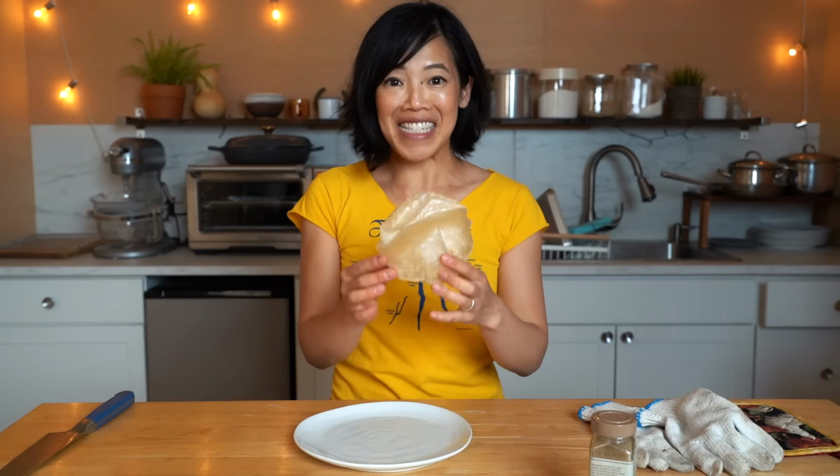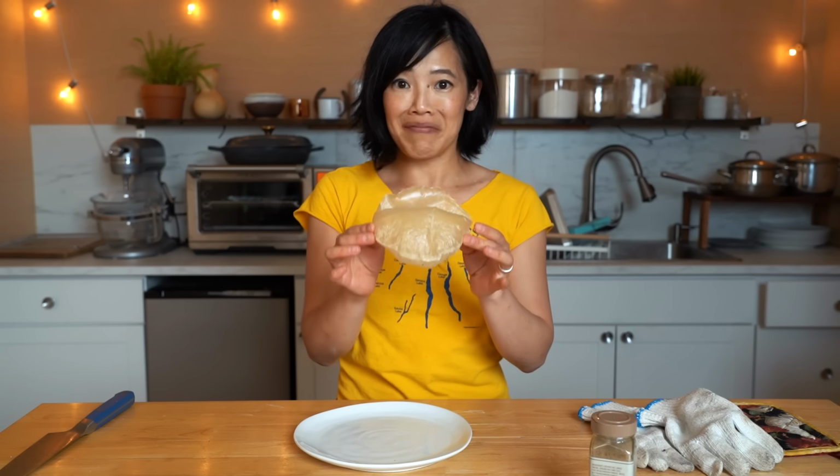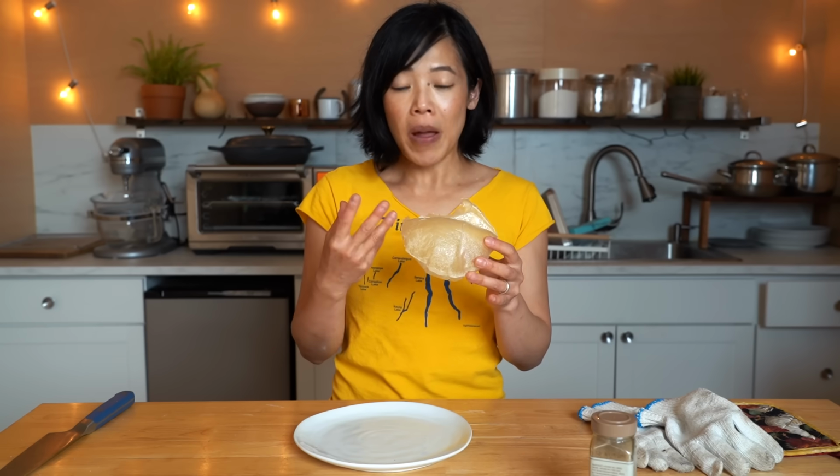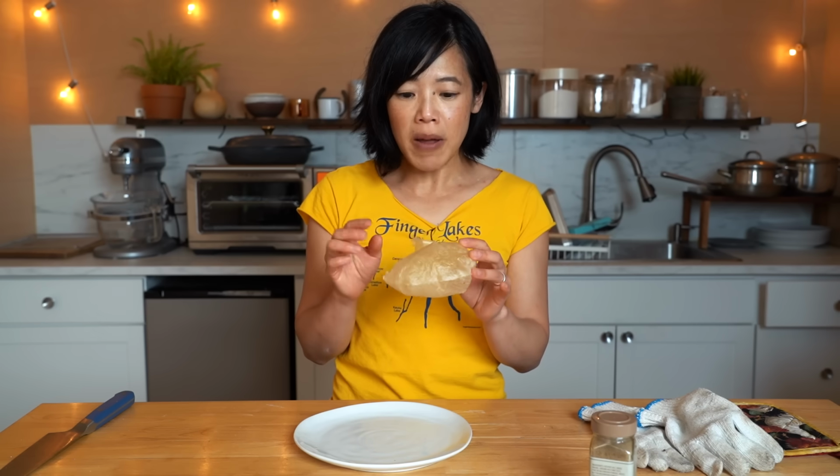Alrighty, lovelies, let's give it a taste. Our rice paper inflated puff. Alrighty, itadakimasu. Did you hear that? That was fantastic. Hey, it's actually tastier than I thought it was going to be. Wow. It's very, very thin and super crunchy. And it's got some salt in there. It has a little bit of a rice snack flavor, but a significant amount of salt. I didn't realize how seasoned these are, but very pleasant and a pleasure to bite into.